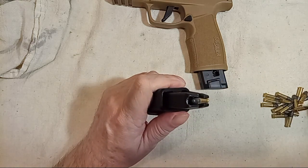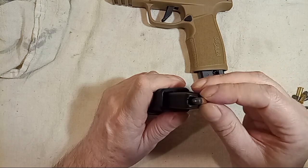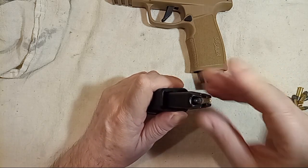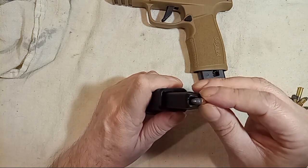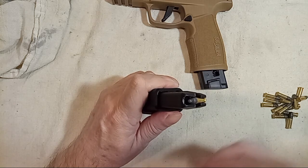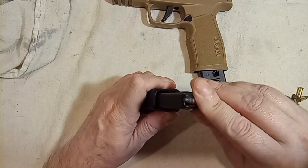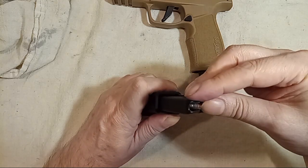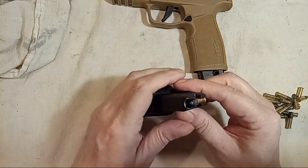That's something you can have your kids do as a job. If you've got 10 or 20 of these magazines — I've got nine of them — you can have them help you load. Get some experience knowing how to load a magazine the right way. Maybe give them a little allowance for it.